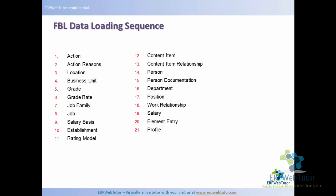But just to give you an idea, when you are creating a location, it allows you to track any entry and update by giving a reason. So this is purely for reporting purposes, which is why you have to enter those action reasons. So if you think from the configuration perspective, you have to have the reasons defined before you can create a location, because in the location you are going to need those reasons. So this is the sequence that you have to follow.